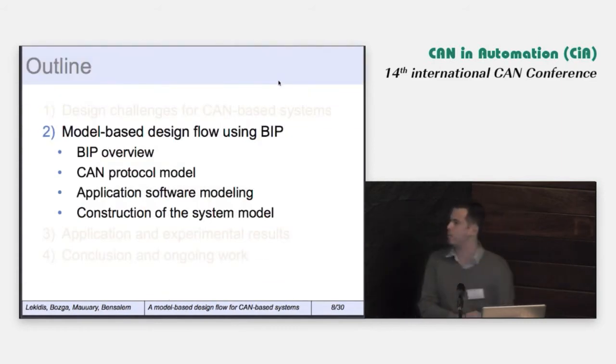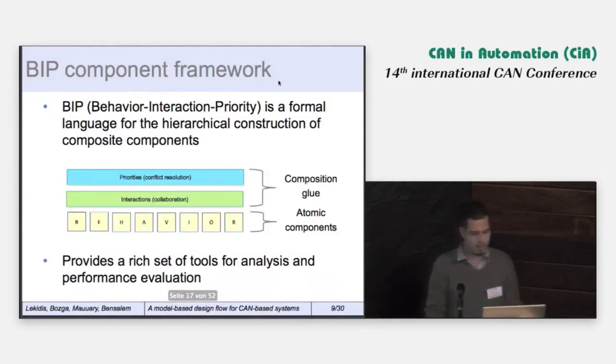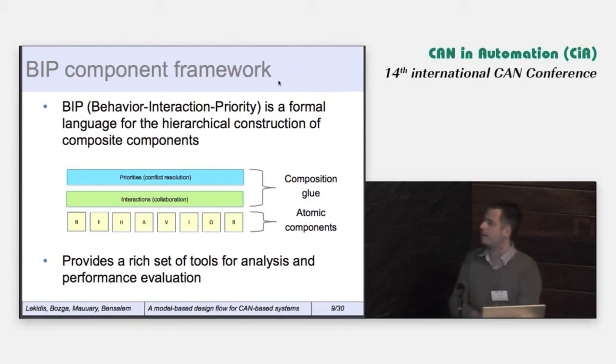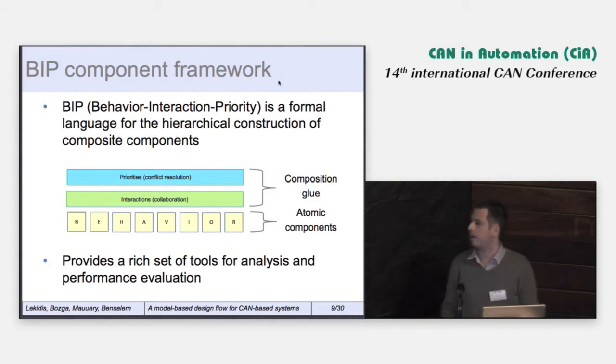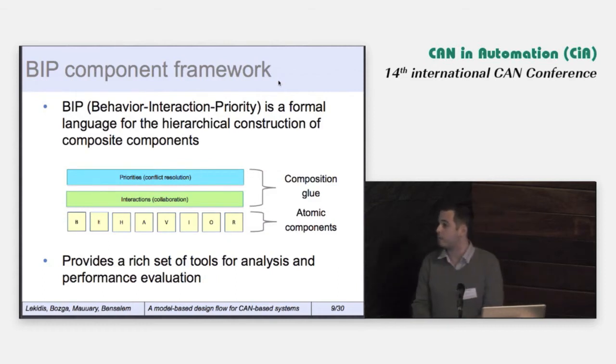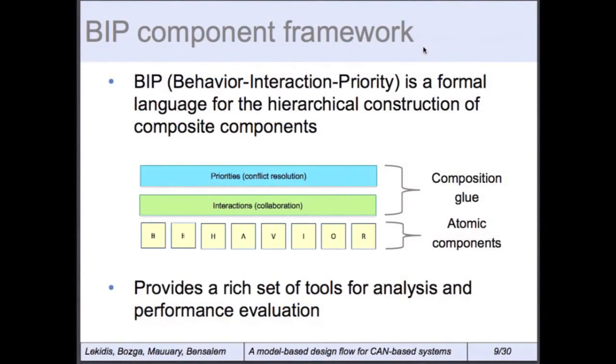I will proceed now with more detail about the framework that is used. Mainly the framework used is BIP, and there are also associated tools with the framework. But BIP is a structured three-layered framework, and as you can see here, there are atomic components which actually model the behavior of the system, and there is glue upon them on the other layers in order to provide actually the composition of the whole system.